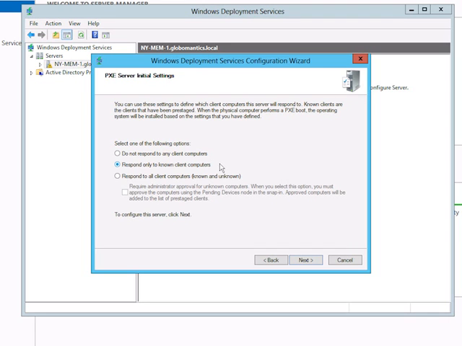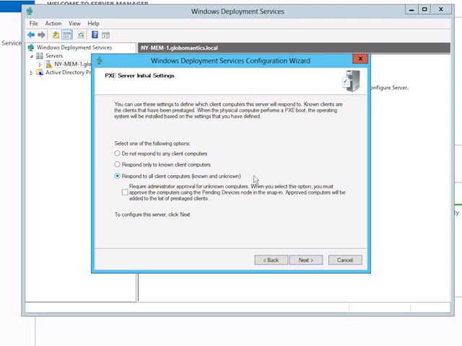But in order to do this, you would have to know the globally unique identifier of that computer so that the correct computer gets the right computer name and our Windows Deployment Services knows about it. We could say just respond to everything. Respond to the clients that already have an account in Active Directory or any computers that don't have an account in Active Directory. Just respond to everybody.